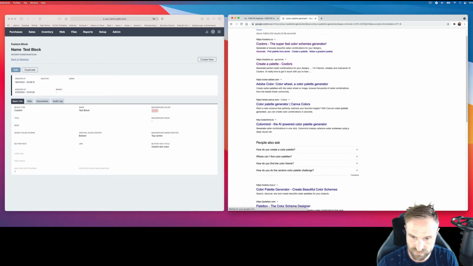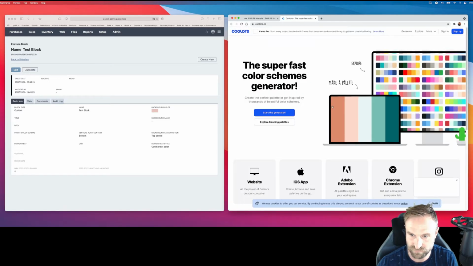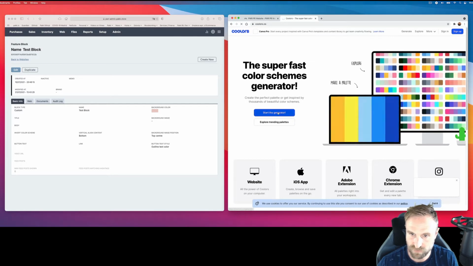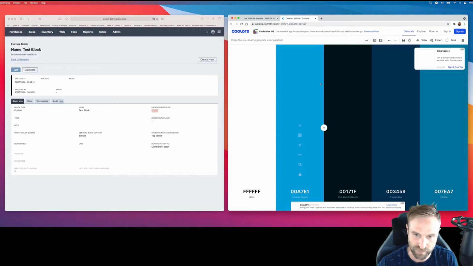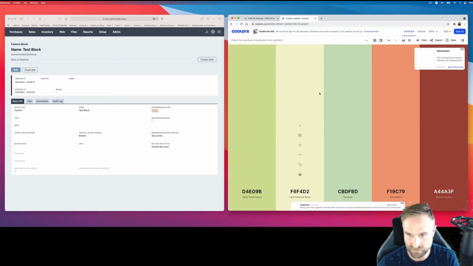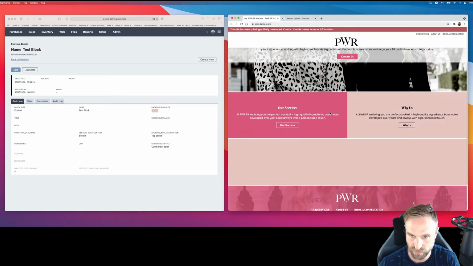There's just tons. For example, this one. I don't know if I've used this one before. Yep, I've used this one before. This is a very good one. So you can literally just press the space bar. It's going to generate different ones, and you can start locking down colors. You can start off with your primary color or one of your colors and generate a palette around it. You've got to do that. You've got to have a professional color palette that goes well together, otherwise it's just not going to look good. That's your basics on color.